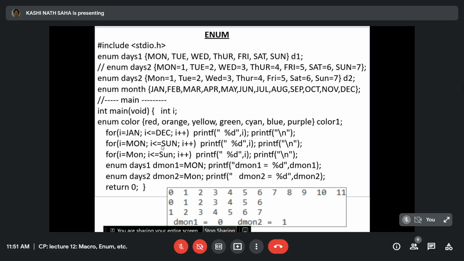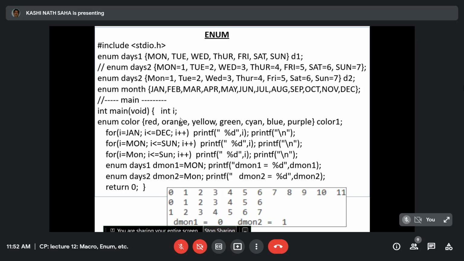What does it mean? So now this January to December, they are taking values 0, and of course it will be 11. But it is printing I. So you see 0 to 11, right?